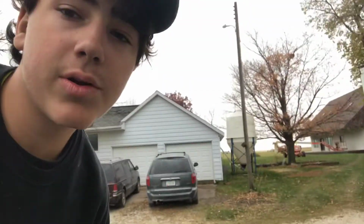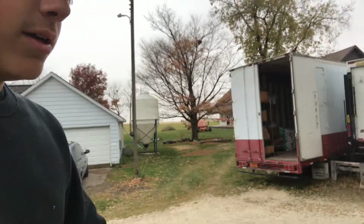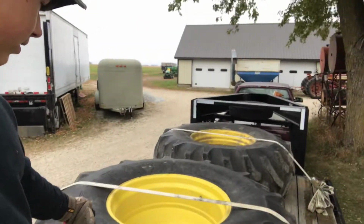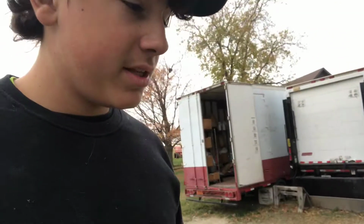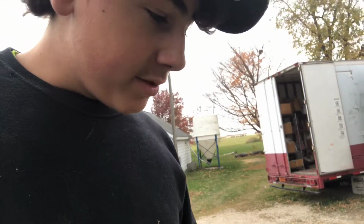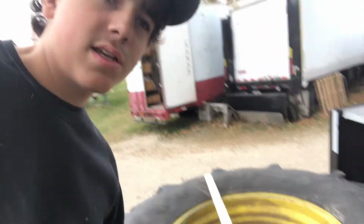This is part two, corn harvest. But to start off, I'm gonna show you right here. We just got these. They're tires for our combine. They come with rims, as you see. These are used, but the reason we didn't get new ones yet is because tires are expensive right now. They're not on sale, so it's not like we're gonna be getting a really good deal for them. And we decided we'd go with some used ones, just to get us through harvest.